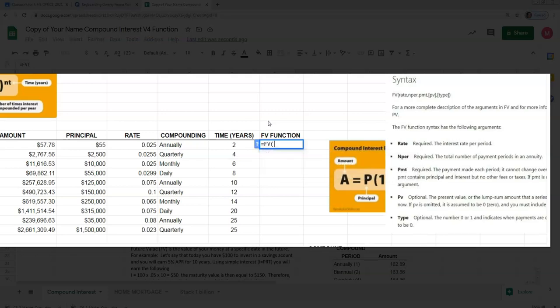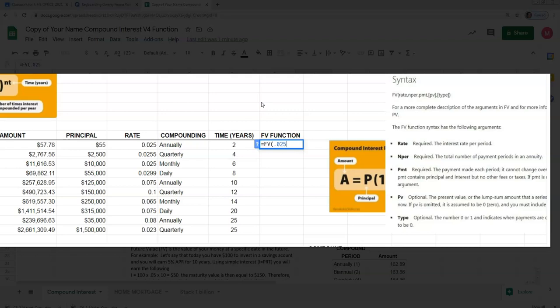Need a parenthesis. And so the first value we need, otherwise known as an argument within this Excel Google Sheet talk, is that we need the rate. And the rate has to be expressed as a decimal value. And so for this problem, it's 0.025. So we need to put that in as a decimal value. And the other thing we need to consider is this, is that 0.025, which is 2.5%, that is an annual interest rate. And so if we're going to be compounding something other than in years, then we are going to have to divide that by the number of those compounding periods.